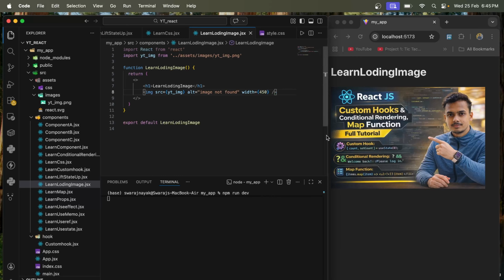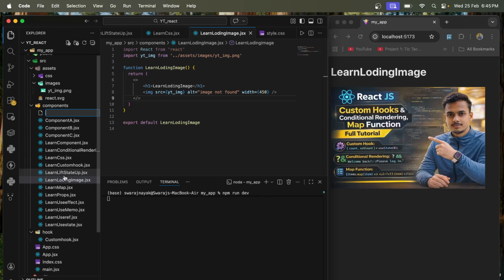So let's understand another very important topic, React forms, and how React forms work. Here I just create another component, learn forms, forms.jsx.